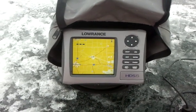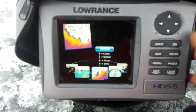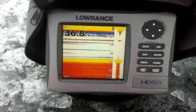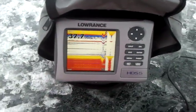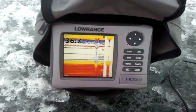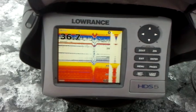So I've just reset this unit back to factory defaults. On the map screen here, I'm going to go over to Sonar, and there's my Sonar. We're sitting in just about 37 feet of water. I've got my ice transducer right here. The depth really isn't set properly on that, but just for this demonstration it won't matter. So this is how the unit comes out of the box, basically the way the Sonar is set up.